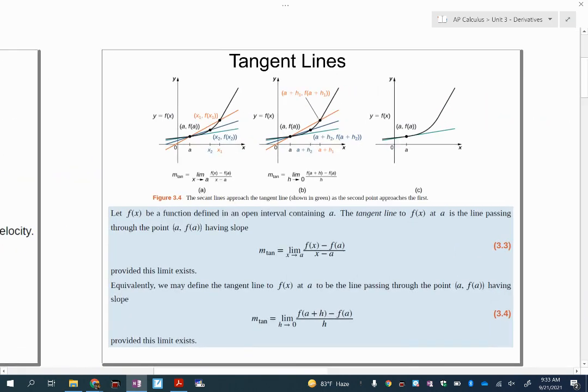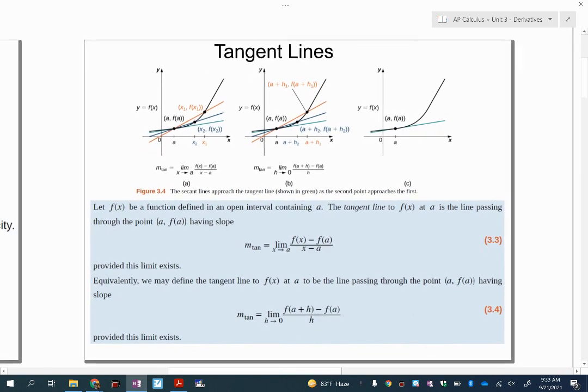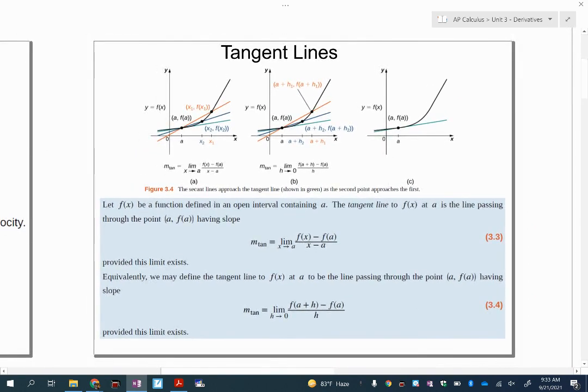So the first thing I want to go through is somewhat of a review from the very first lesson in the previous unit, which was an introduction to calculus. And what we're focused on in this part of this unit is tangent lines. Okay, and so what I want to talk about in this figure 3.4 is you have a lot going on here, right? You've got your black curve, you've got your orange or red line, and then you've got a blue line, and then maybe even a green line.